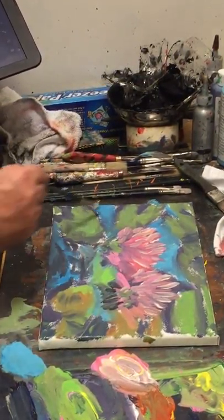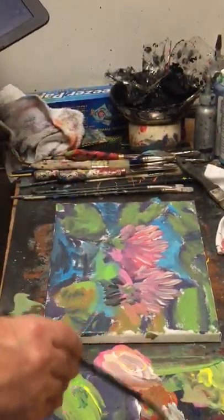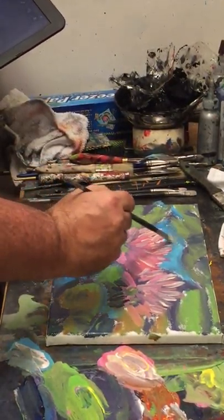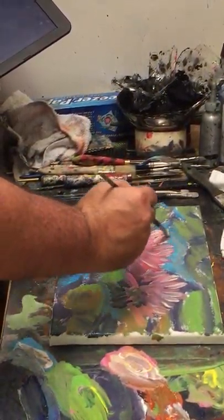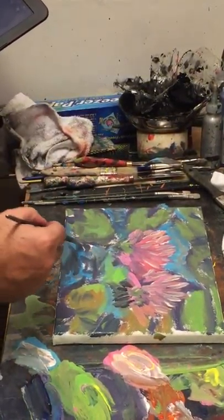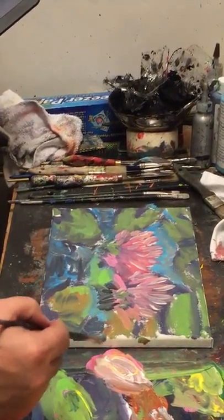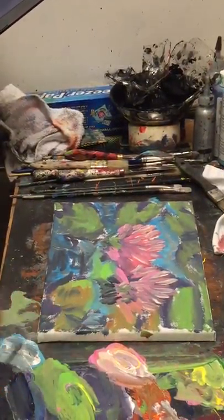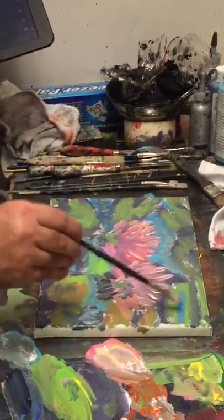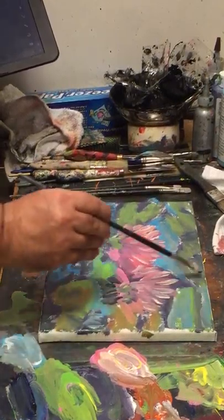Kind of reflected in the water. I put a little sky, you can put a little sky tone in there, kind of reflect it. It's where you kind of want to move stuff around. And we'll put a little bit cooler ones back in here. A little white, a little cool of the water, and the sky's kind of reflecting into those.